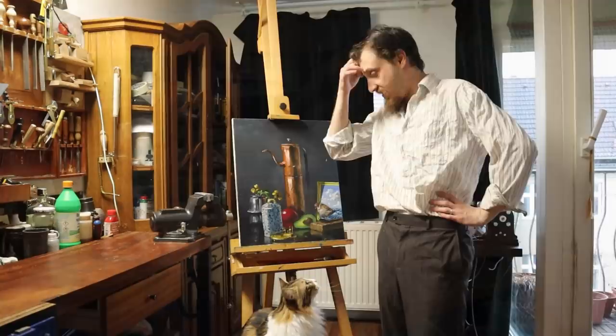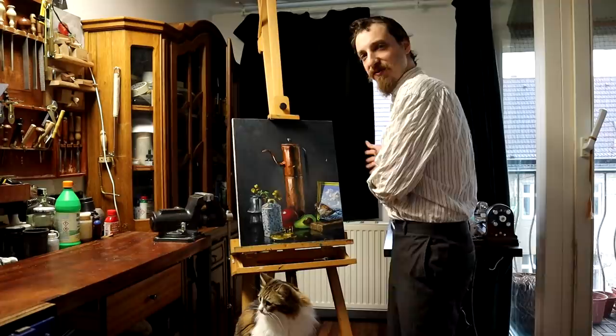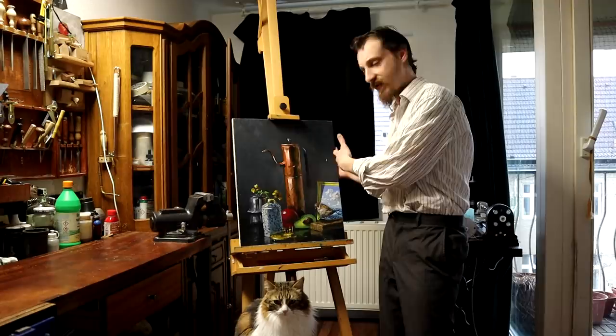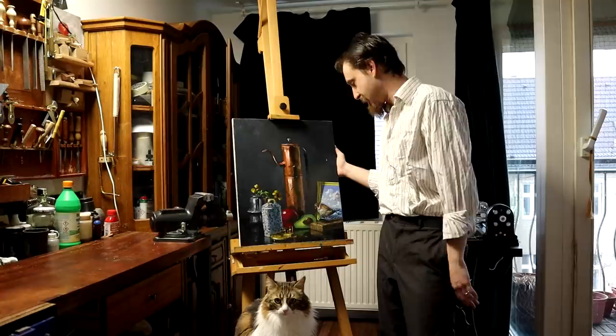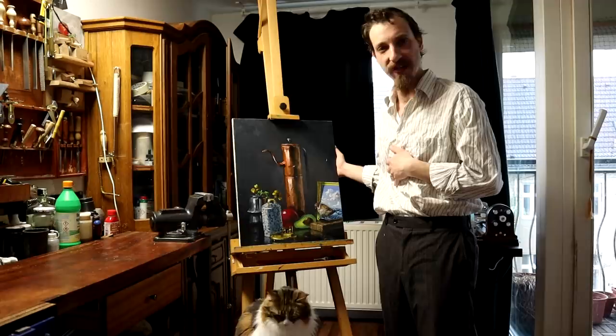It's been about a year later and the painting is somewhat finished. It didn't take me a year to paint it — I just didn't get around to do the other painting for quite a while. Anyway, long story short, I just want to show you that I got a little tear in the linen, in the canvas. I would love to blame the cats for this, but I think they're actually innocent this time. Let's go ahead and try to fix it and then we'll end this video.